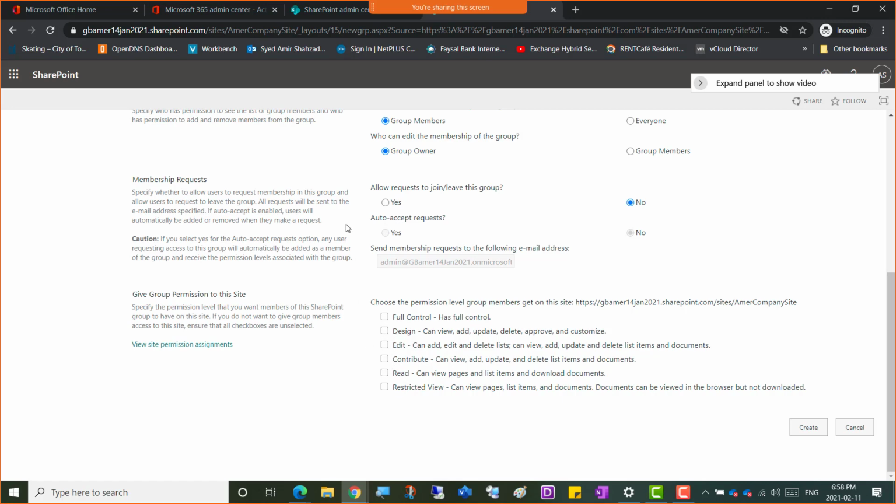First of all, we have given a name to the group. Then we can go for design, but you can actually select multiple here as well, although the same group that has design should not have read and restricted view as well. Otherwise Microsoft goes for whatever is most restrictive, and that gets implemented.